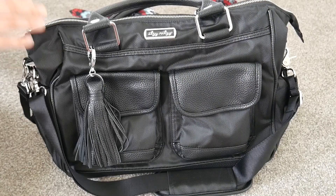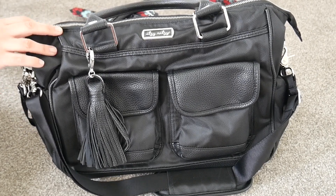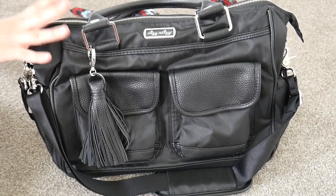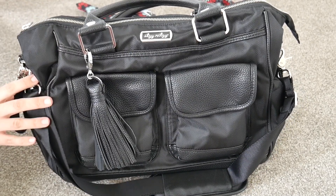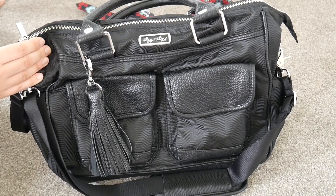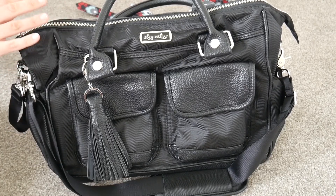So as I mentioned, this is in the black herringbone print. There are two other prints currently available in this bag and in their other diaper bags: the Rosy Pop, which is a very colorful floral print — I actually have the boss backpack in that and I love that bag too, so stay tuned for a packing video on that — as well as the Coffee and Cream. Itzy Ritzy is also releasing a new color coming mid-May called Handsome Heather Gray, which I will be stocking at Zara Mae Boutique as well.